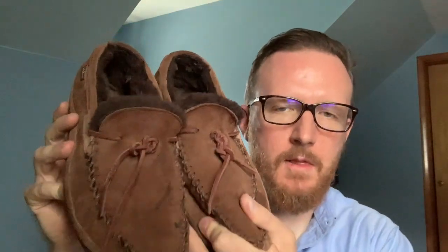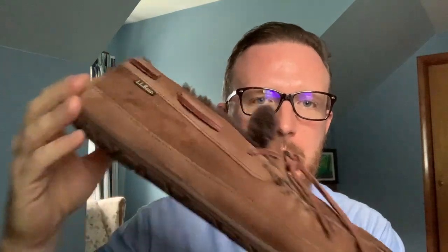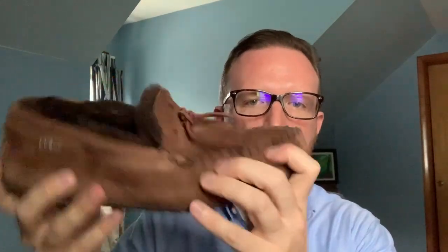Next up are the cold weather in-house shoes. Those are the slippers. I used to have a pair of these in light tan. I like the brown a little bit better. They're by L.L. Bean. I think they're the Wicked Good slippers. Really comfortable. I think I mentioned before in some of my videos, my feet tend to like this super duper flexy glorified sock type thing.